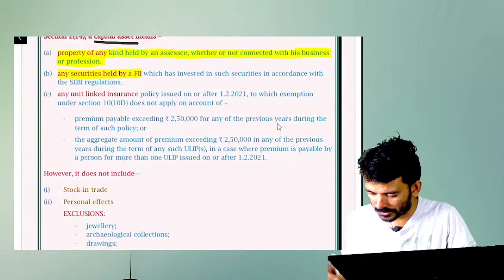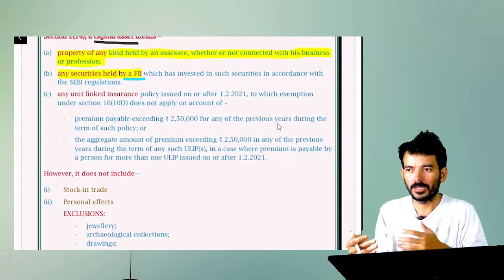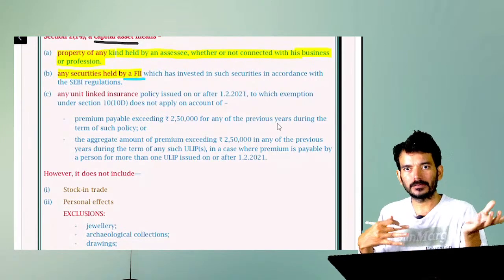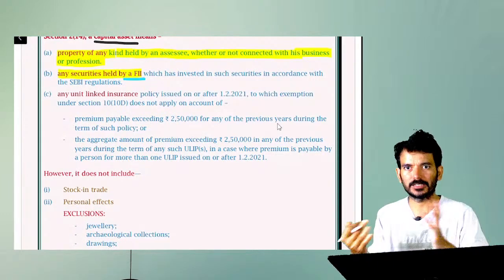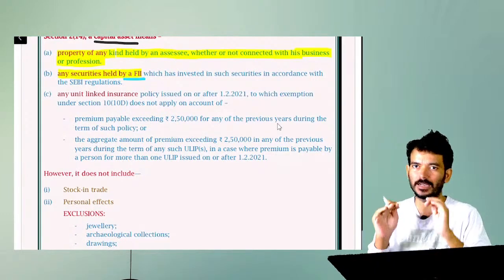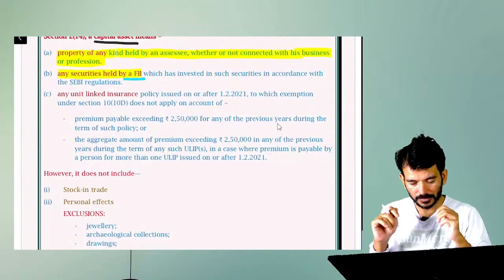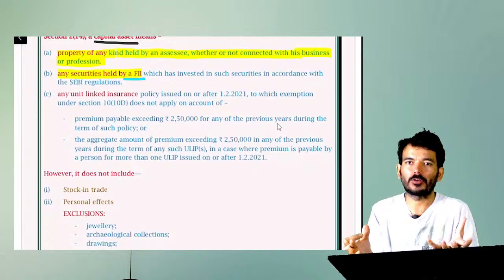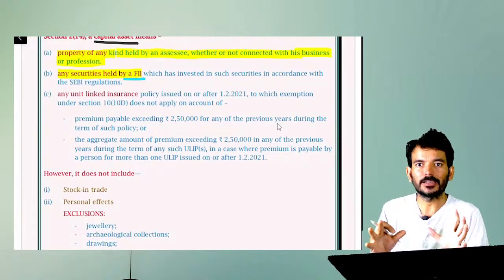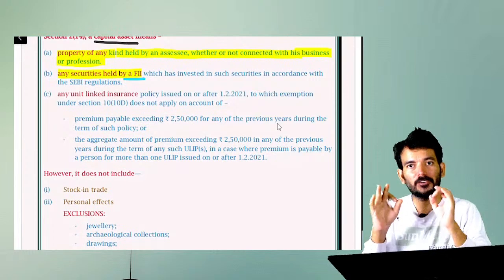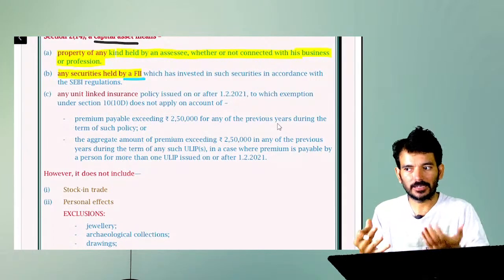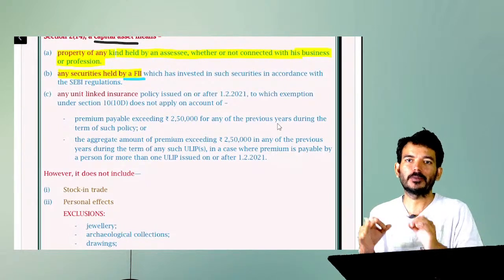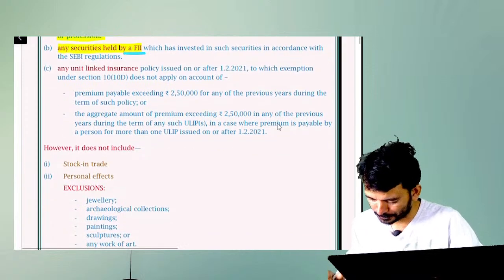But for foreign institutional investors, just to attract them more, the government has thought that even the securities they trade in, like purchase and sale, will still be a capital asset. It's not inventory. For any other business, buying and selling of your own commodities, your inventory, should go to your PGBP. But for FIIs, even though they are dealing in buying and selling of these securities and instruments, they will still pay tax under income from capital gain.